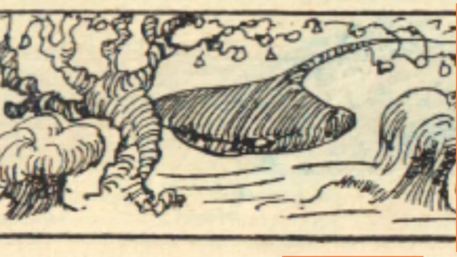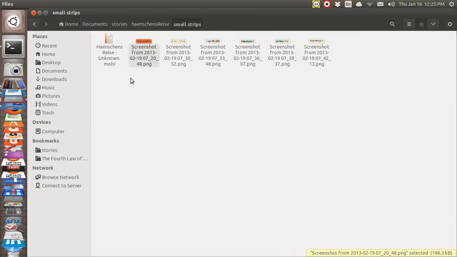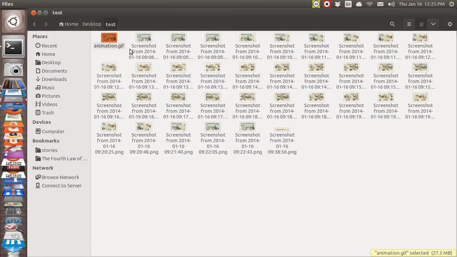Now, if you wanted to do so, you could make a picture that goes endless loop continuously, sort of like the backdrop on a merry-go-round. Well, let me get out of this, and I'm going to go over to the files that I have on the desktop that are the individual pictures, and here they are. These are all of the individual pictures.